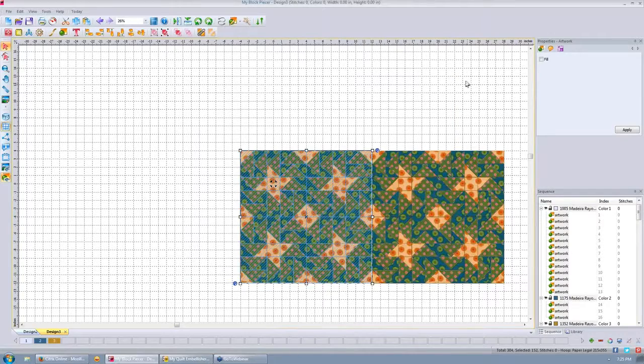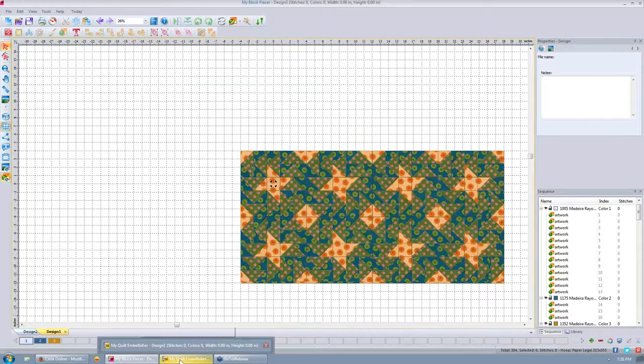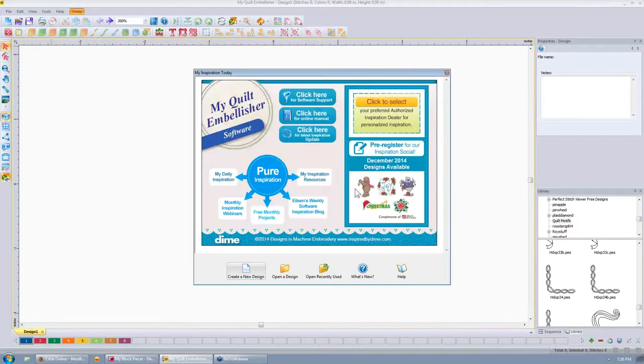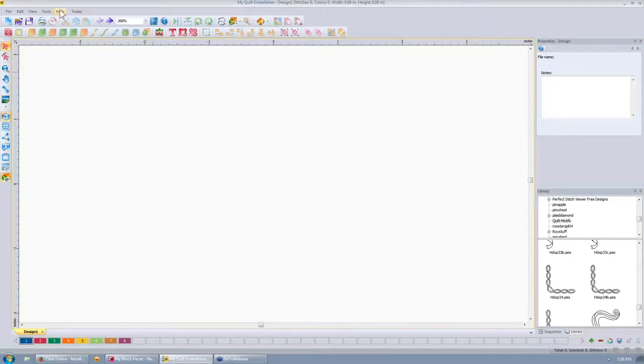Okay, since we're about halfway through, I want to switch over to Quilt Embellisher, if that's all right, and see what we can do with auditioning there. We have a few more options. I do have a design page selected, and again, don't forget to download your free designs. These are different than the ones that were in Block Piecer, as you all probably know. So that means I would have 10. Yes, and if you have PEP, then you would have 15.